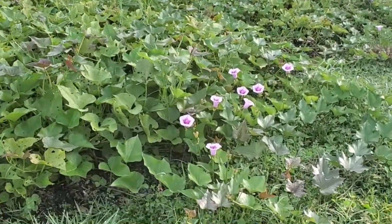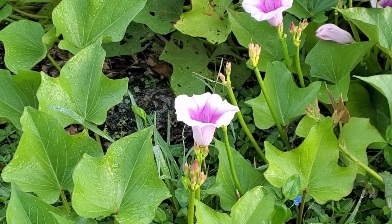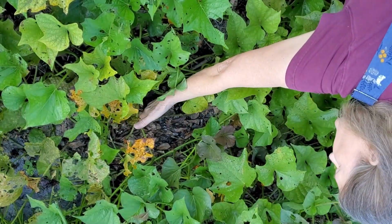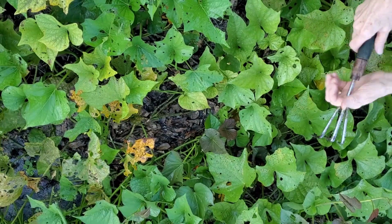So how do you tell when it's time to harvest? Don't do like I did and leave it in the ground for too long. Look for blooms. Once they start blooming, then you start checking. Even if they don't bloom, when you think they're starting to get ready, go ahead and start poking around in the soil. And that's what I'm doing here in this next clip. This is where I planted the original slip, and that is where you're going to find the bulk of your sweet potatoes.